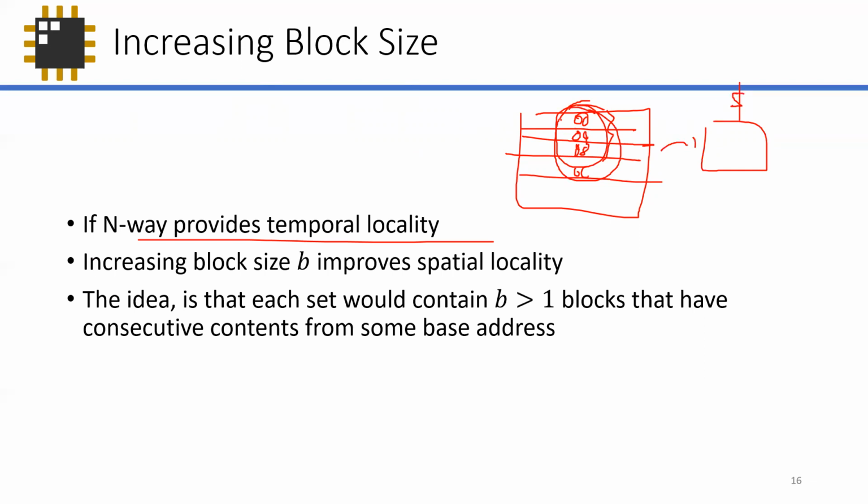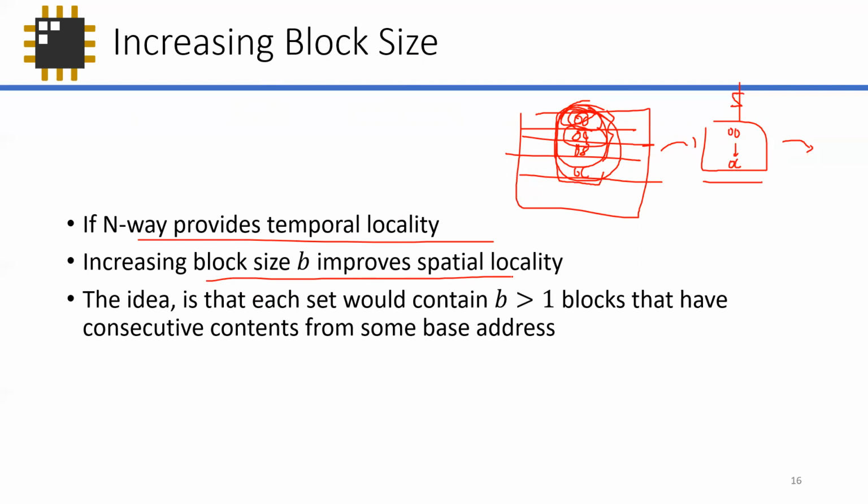As opposed to accessing 04 first, and then suddenly if you need 04 but it's not in the cache, you have to access the memory again. So why not use spatial locality: if I have to access 04, I'll grab the entire 04 up to 0C and put it in the cache. Right, so 00 up to 0C, I'll put everything in the cache, and that's it. Now, we can do that by increasing the block size B to improve spatial locality.